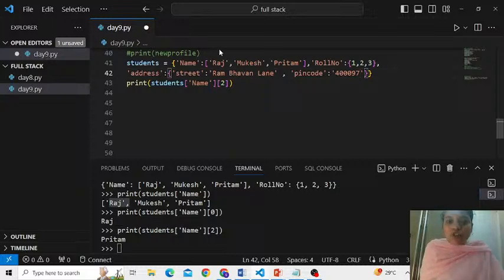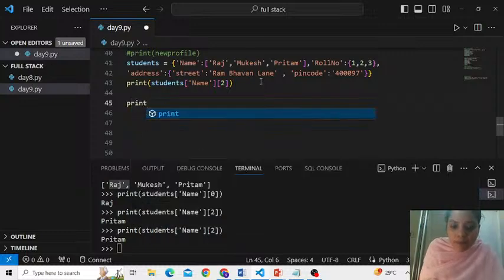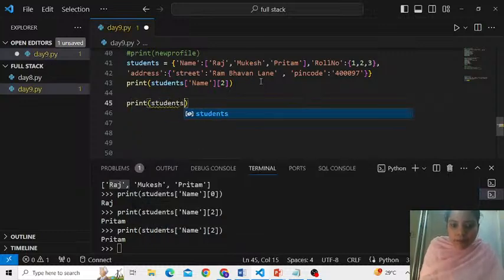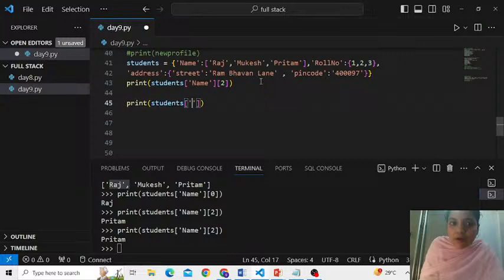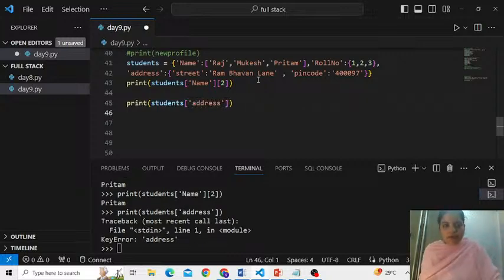Alright, now my question to you, my friends who are attending the class here, is that I just want this Ram Bhavan Lane in the output. So how will you code it? Because if I write like this, people, print me the value of address. One minute.